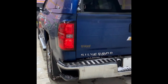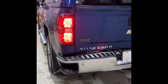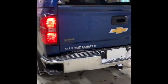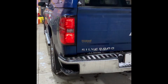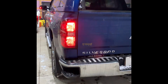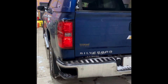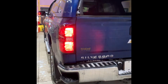Okay, what's up everybody? It's my 2015 Silverado. Today we're going to do a LTZ LED upgrade. LEDs were not available on the 15, so we've got some specific harnesses made up. I'll give you a link to that down below in the link box to his website if you're thinking about doing a video or an upgrade like this.